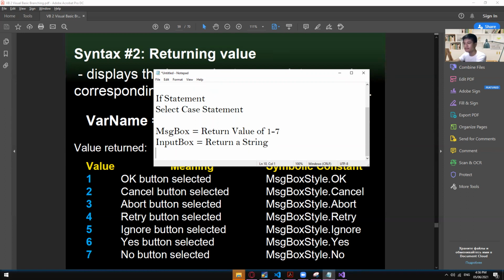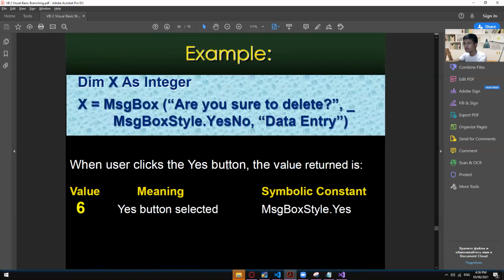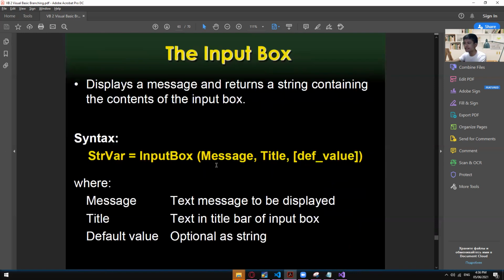From here, of course, you can store this into any variable that you want, and then you can retrieve or display that into a text box or a label or into a notepad. That's even possible with this Visual Basic right here. So here is the syntax for the string var, which is where we're going to store the returning value of that input box. And then here are the parameters.